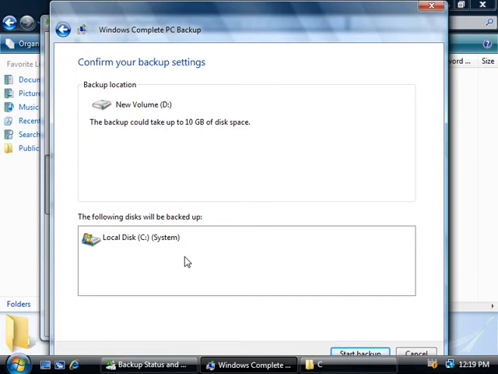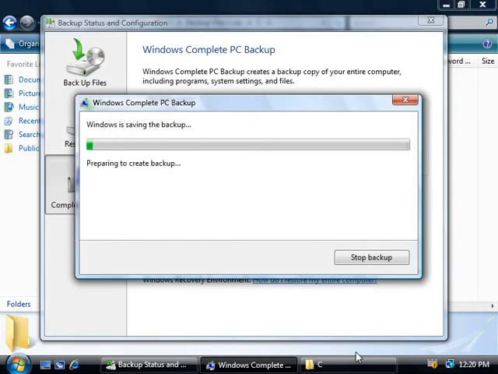Now, if I did have a third hard drive here, say an E drive or an F drive, then I could in fact back up my D drive. But then I'm going to run into that same problem with the other drive. Since I'm using D to save my backup itself, backing up D isn't an option. So just be aware of this. Whatever device you wish to back up, you must have another device to back it up to. Backing up to the same device won't work. Alright, so we'll click on Start Backup, and our backup will begin. Now this will take a while, so I'm going to pause the video here, and we'll return once it's complete.